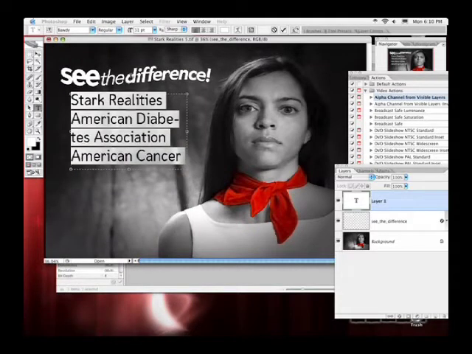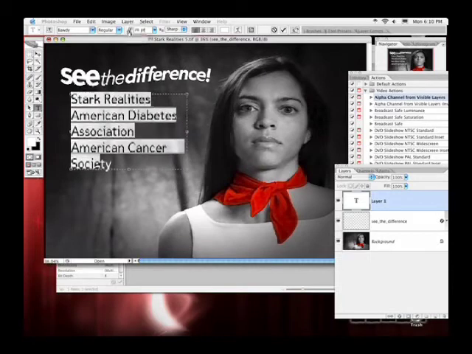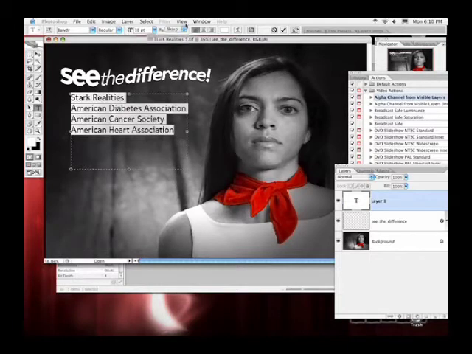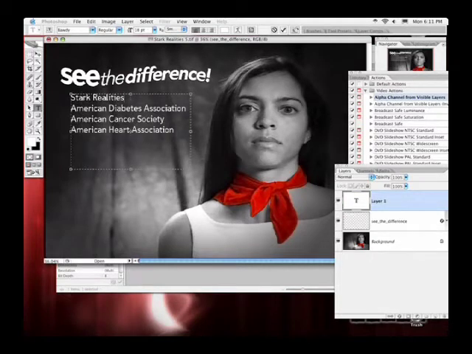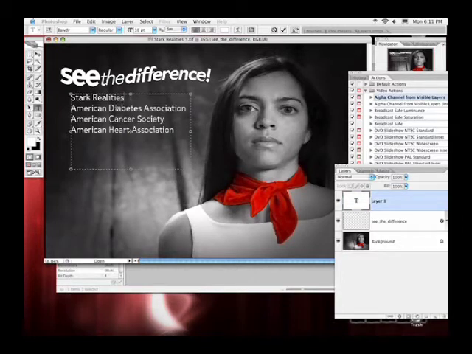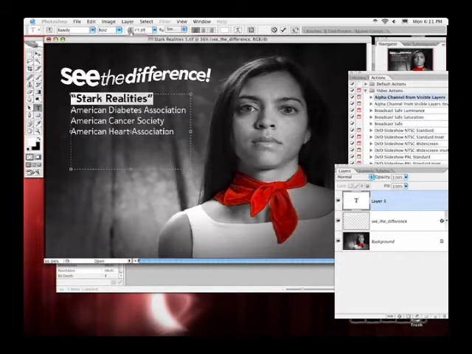I'll pick our font that we use for corporate. We work with Myriad a lot. I'll adjust the point size. There we go. And I'll set the anti-alias method. There we go. Just about right. Let's put those quote marks in. Notice that Photoshop puts true quotes in because we checked that option in our type preferences. And I'll make that bold. See, it shows me the difference. Make that a little bit bigger. And I'll position that.